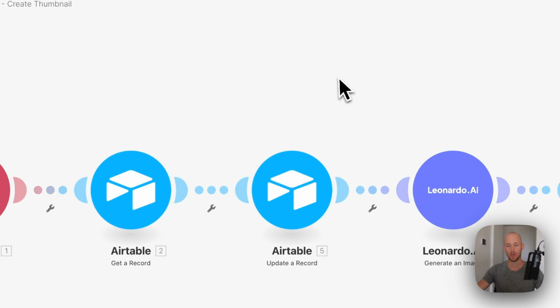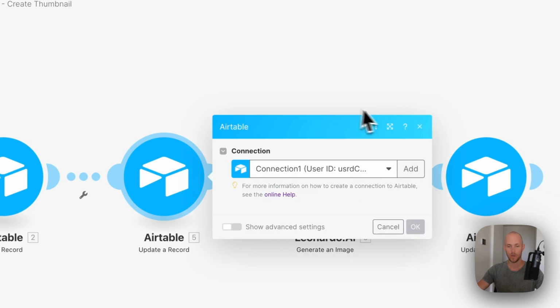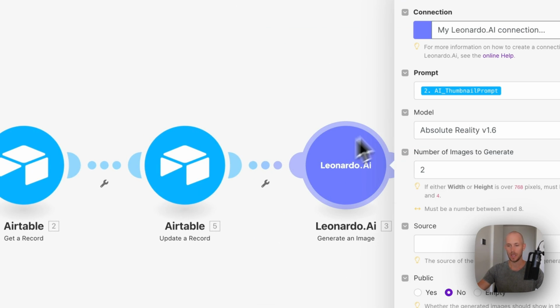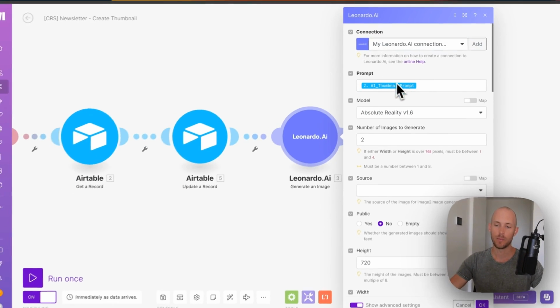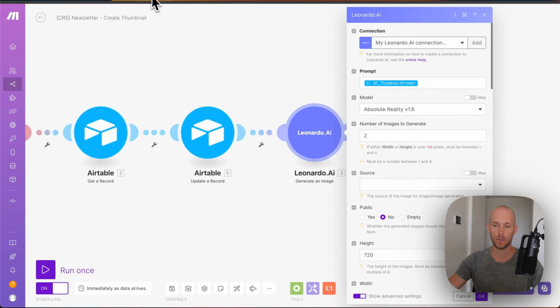And to show you how that looks in my particular workflow, you'll come into the Leonardo version, and basically the prompt is the AI thumbnail prompt. So that is what we created in the first workflow. The challenge with Leonardo is that it only allows up to 1,000 characters. So trying to get the right prompt in 1,000 characters is really tough to do when using AI. So you might want to do a little bit of manual editing.